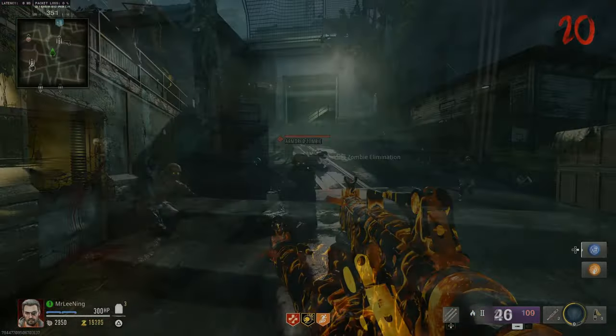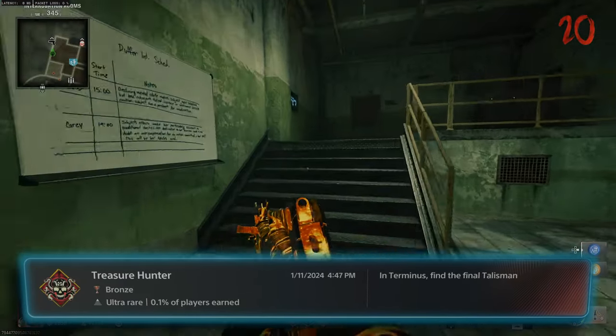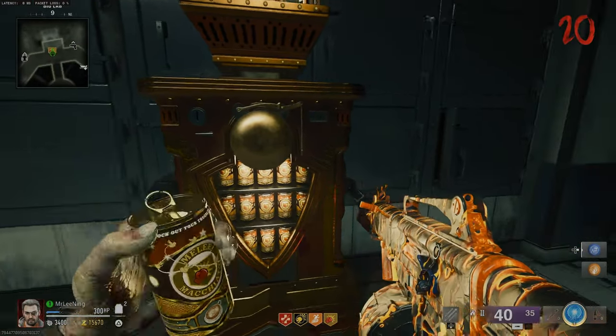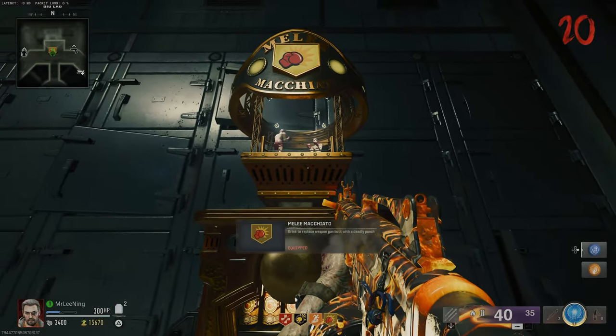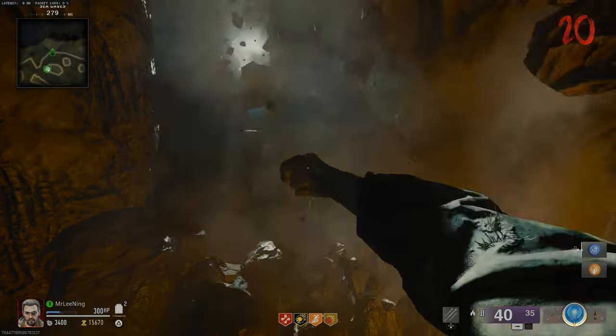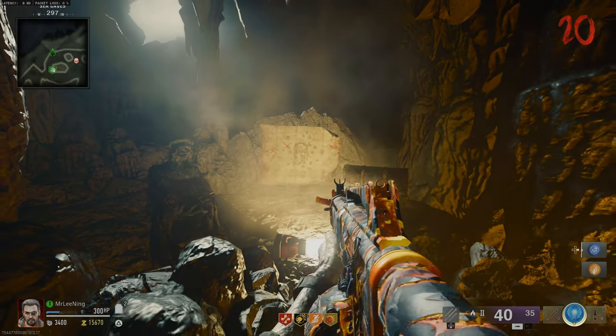Two more to go. Right, so for this next trophy, I need to get the perk Mealy Machito. Here's Mealy Machito. There we go. I'm now a boxing god. I never even noticed that there. That's cool. Alright, so now I've got to come in here and smack this. Nice. And then I guess we've got to go and check out that part of the map.